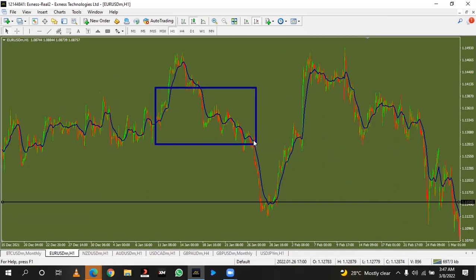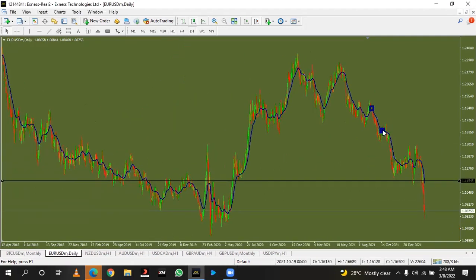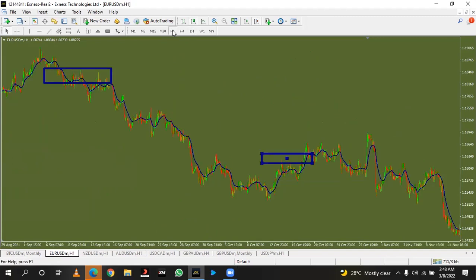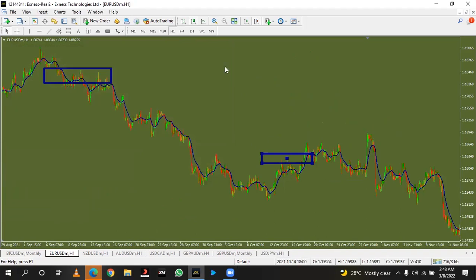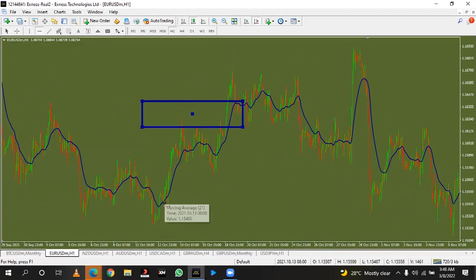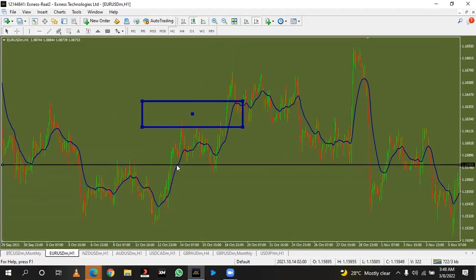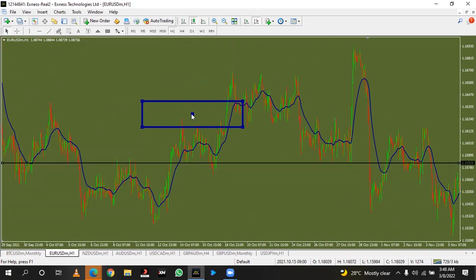Now let's use another example. We'll go back to the daily. This is for a bullish run. If you notice around this point also, we did not have a break in the market structure. There was no break. And now, yeah, at this point we have a break, but what happened? It was not confirmed.